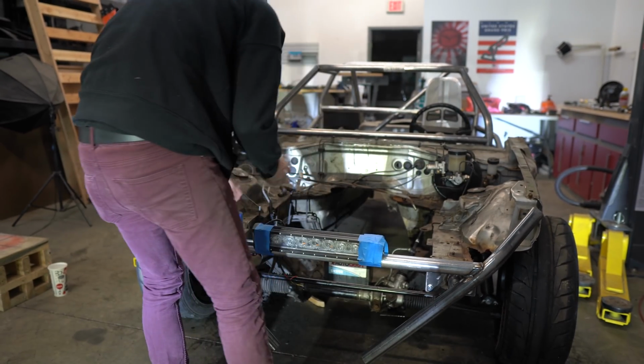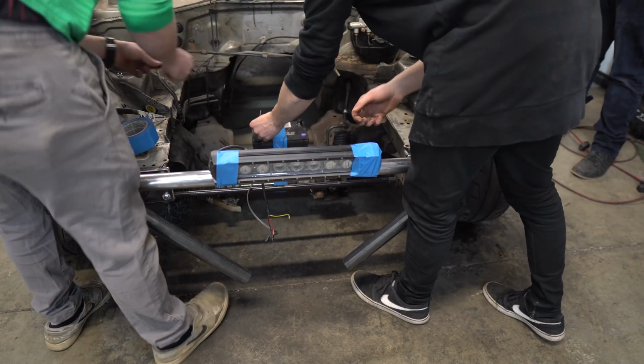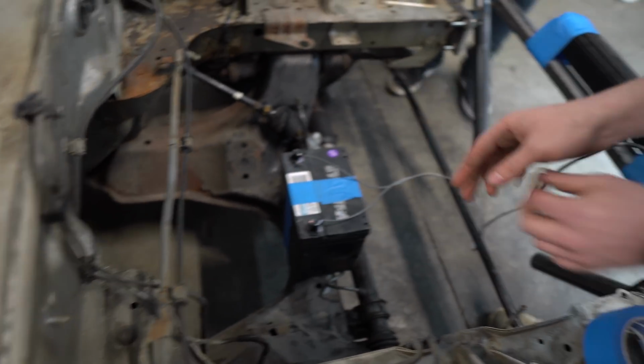So we decided to put a light on, just, you know, because... So we got the light taped on. What, are you okay? Yeah, I got shocked. Light taped onto the bash bar. Battery taped onto the subframe. And the wires taped together.